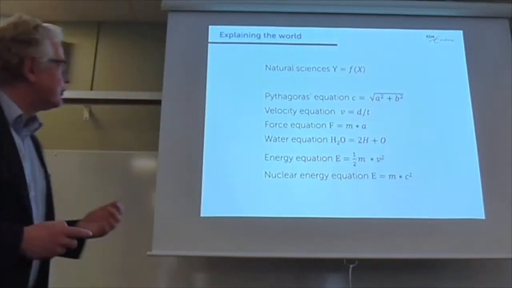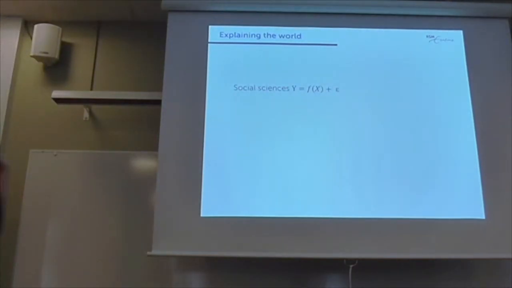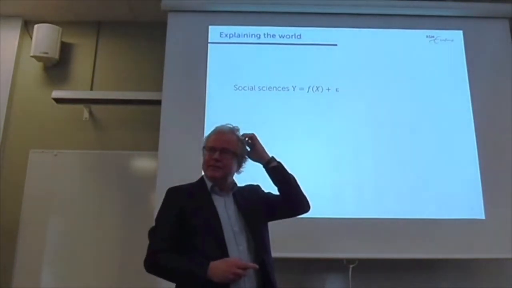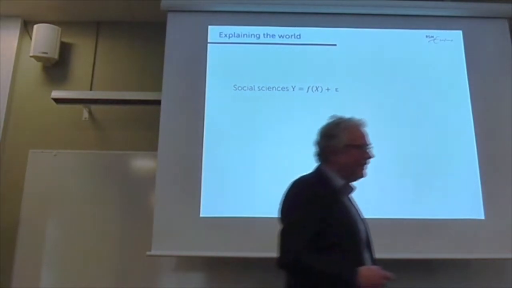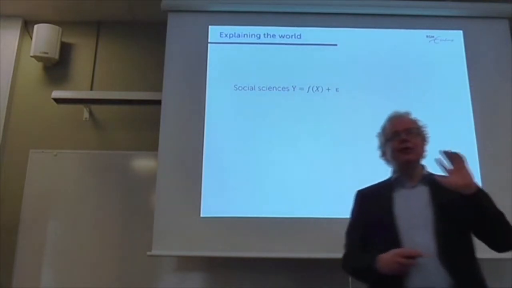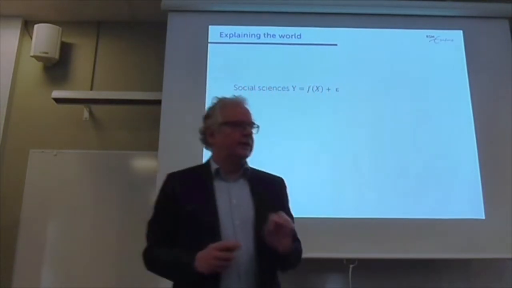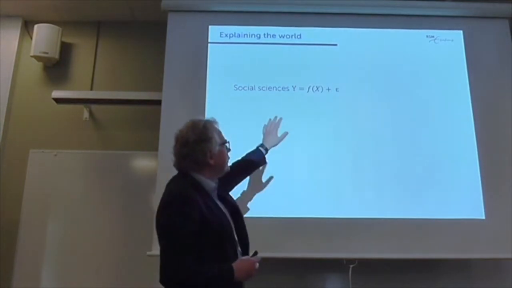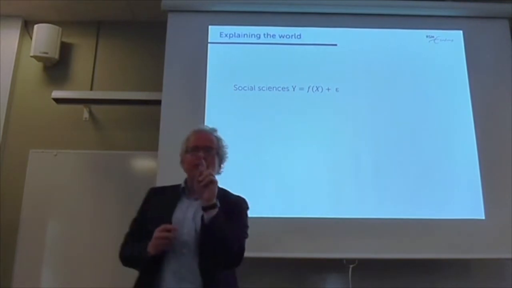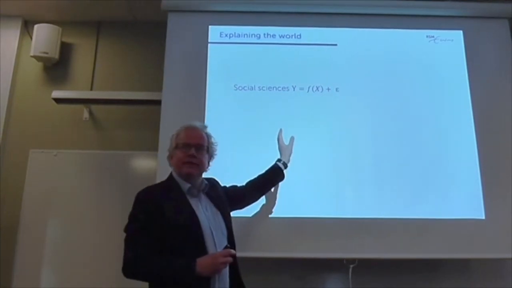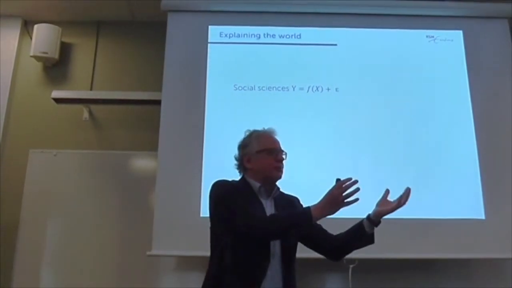And then I moved to the social sciences. And they have the same formula, but there's one exception, there's the epsilon. Do you know that, epsilon? It's a noise, maybe? A noise or something. A kind of a noise. Basically, it is not a measurement error, but it is called an error. It's not an error. It is all other factors that predict y. So in social sciences you have a function. In natural science, two variables are enough, you don't have error. In the social sciences, we have all kinds of x's and an unknown term of everything else.